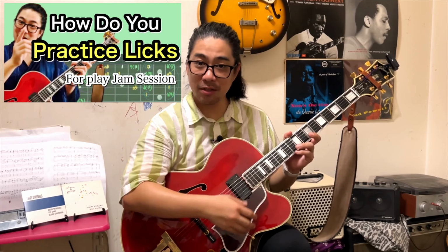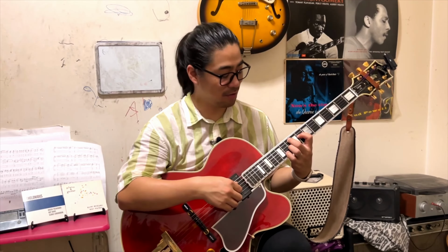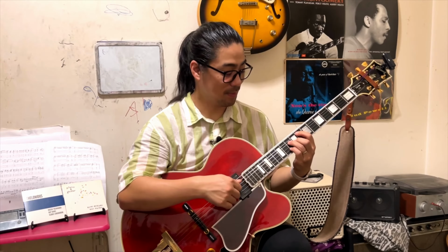Then, what is play chord progression? Play chord progression is not memorizing the chord form. It means you have to input this chord sound, then how the sound moves to the next one. You have to input this sound in your head, then play the licks on it. This is very, very important. After you get used to it, it's easy to transfer the key with licks.